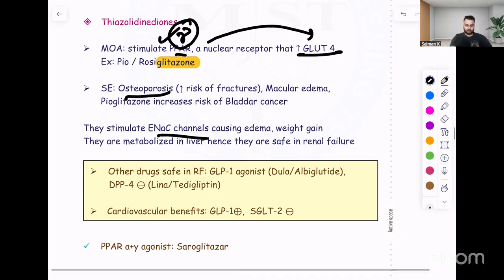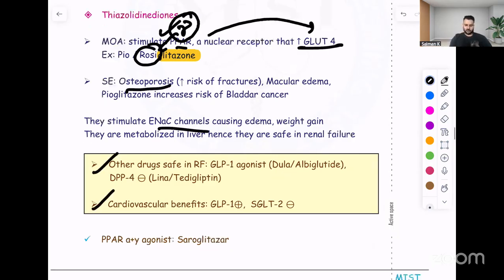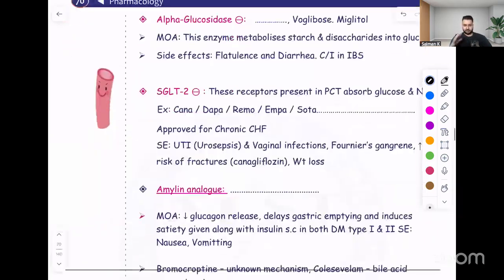The girl whose heart was broken, Rosie. So gammas broke the heart of Rosie. So Rosie glitazone, this is the medicine in this topic. And do keep an eye on this part, sir. Which drugs are safe in heart patients, renal failure expected? Anyway, in this topic, the more you study, the safer you will be, because some question will come for sure from diabetes, etc.